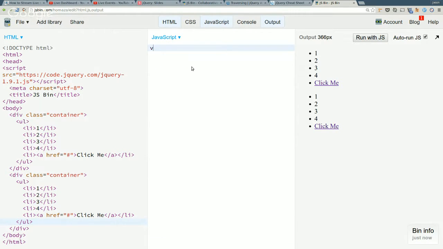Anyways, so we used to have conflicts. If somebody would add Prototype and jQuery to a project, whichever one loaded last would win the race, and everything would break. So you can also reference it by jQuery. Both will work. Most of the time you see the $, but yeah.